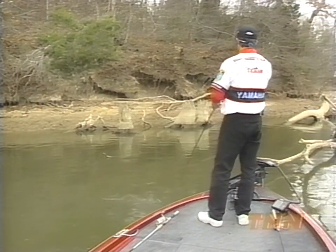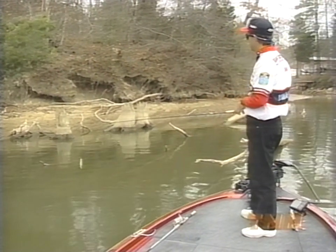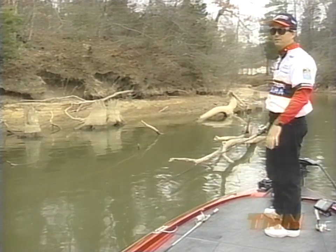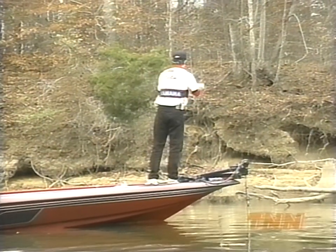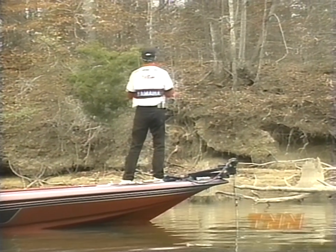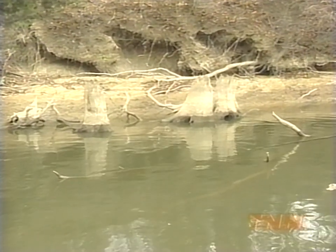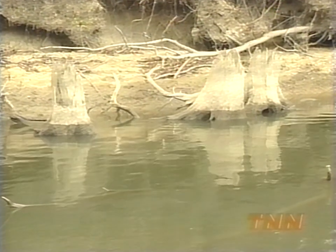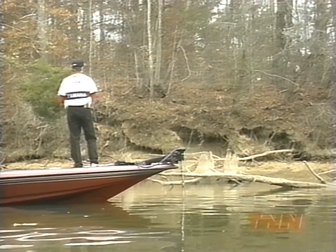Sometimes when the fish are right up on the bank, I like to see these little stumps right in here. If the water's real shallow, maybe a foot or two deep, an errant cast that makes a bad splash will spook the fish and it won't bite. So a lot of times what I'll do is just take my spinnerbait and throw it right up on the bank — then I don't have to worry about my splash. I can just ease it in the water. Look how quiet that was and how natural a presentation — it didn't even make a ripple when it came in the water. When those fish are shallow and right up on the bank, that's a really good presentation with a spinnerbait.